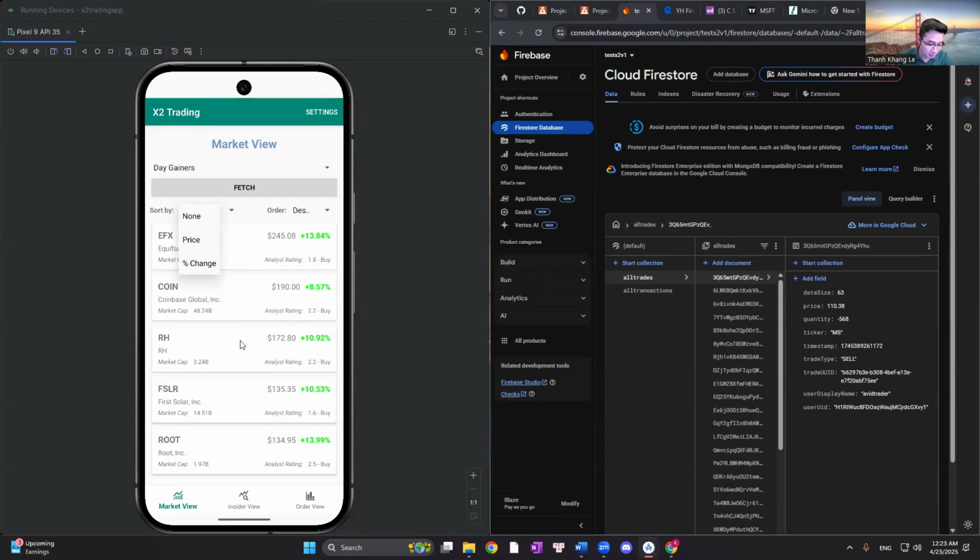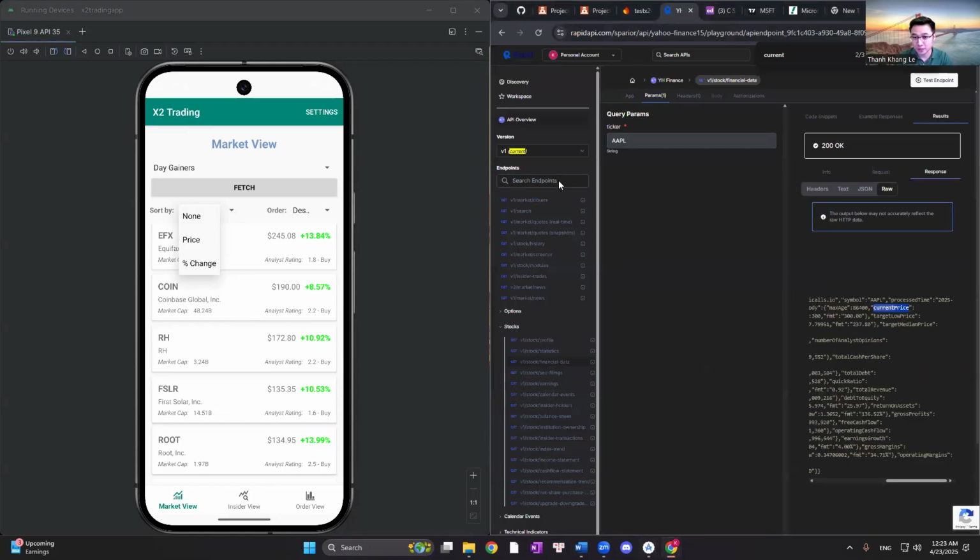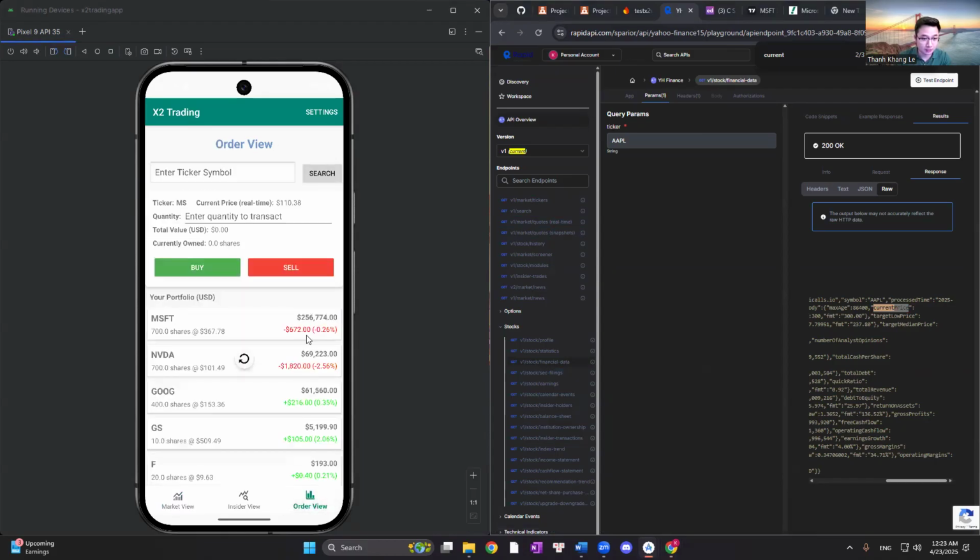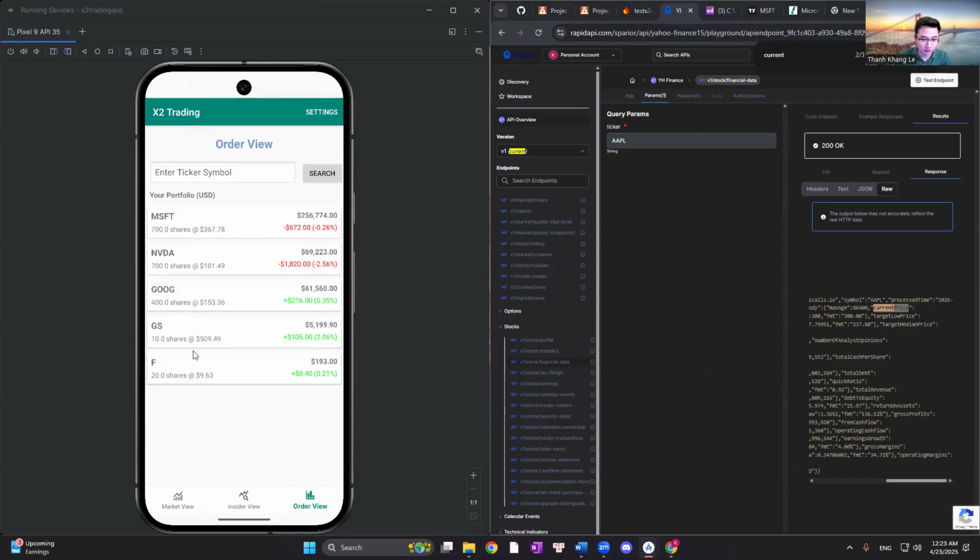The second is using a third-party library to interact with these APIs over here. The third is the custom backend for portfolio tracking. If you refresh this every 5 seconds, this number will be updated. The profit and the loss will be updated.